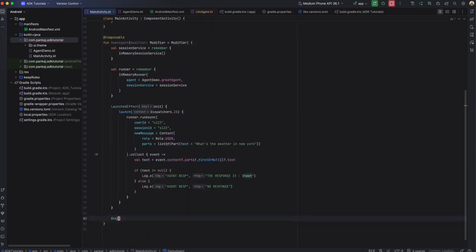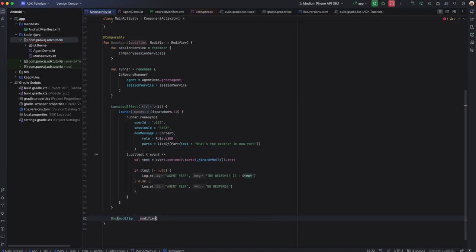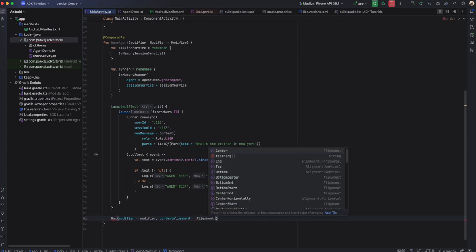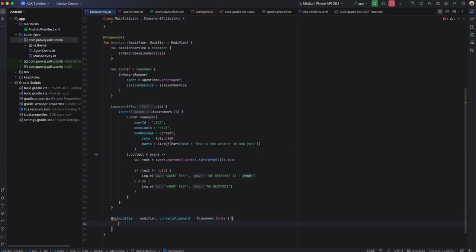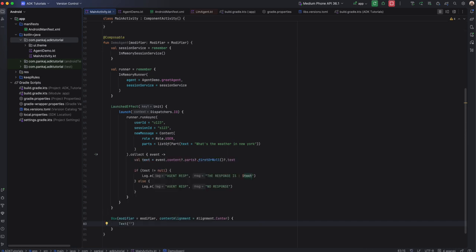Finally, just for the UI aspect, we'll have one content alignment dot center, text, test agent.